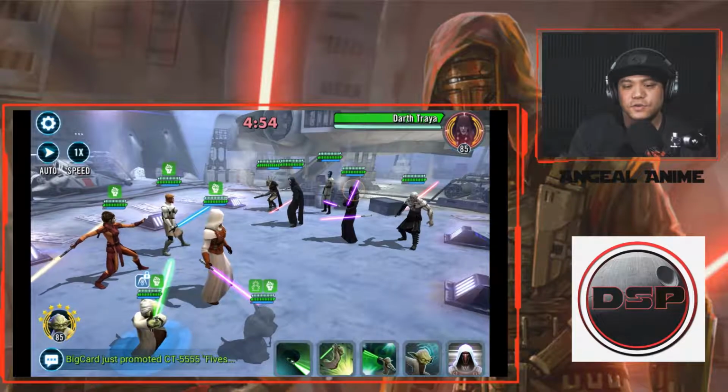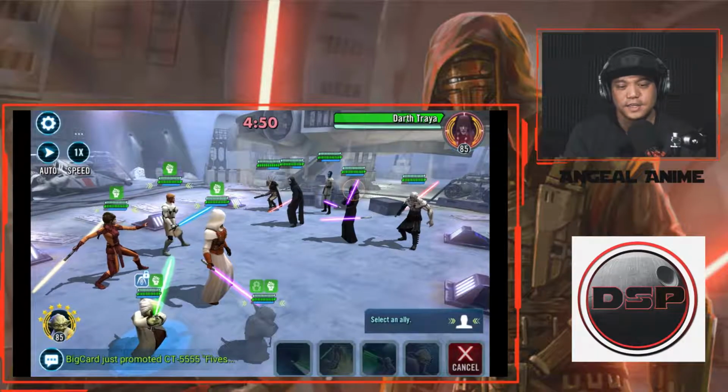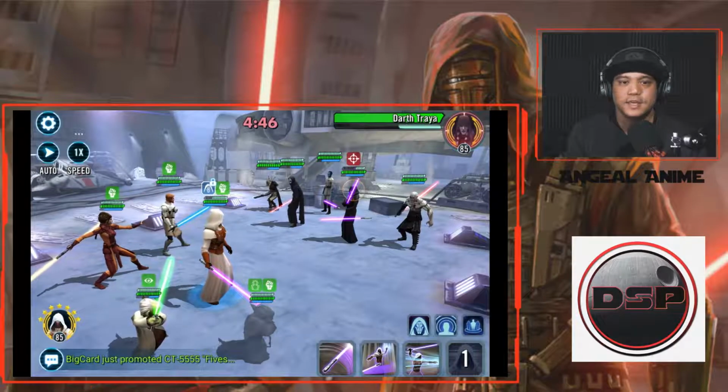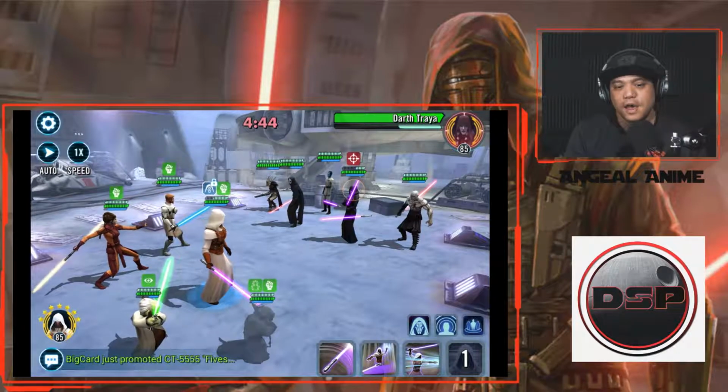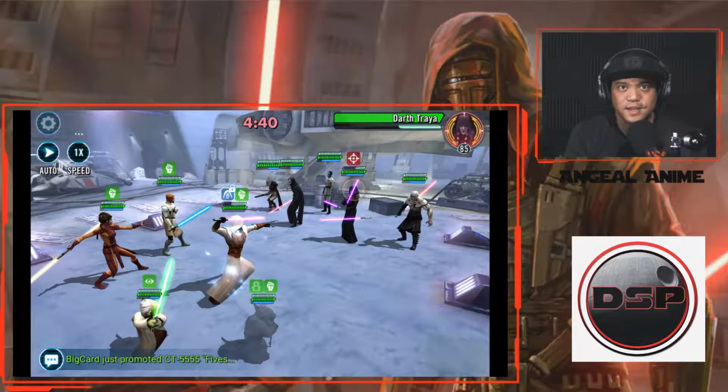This is Angel from Death Star Podcast, and we're here to do a little video to help you get your newly acquired Revan through your shard arena and into the top spot. So if you're finding some squads that are blocking you, this is the channel that's going to help you out. We do more than just Revan, but Revan is new, and there are these new anti-meta squads coming out.